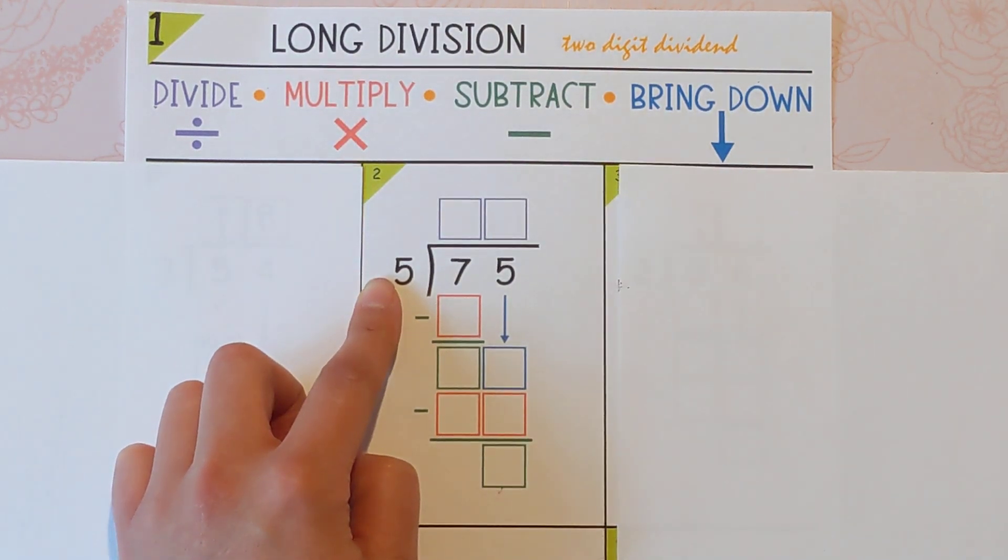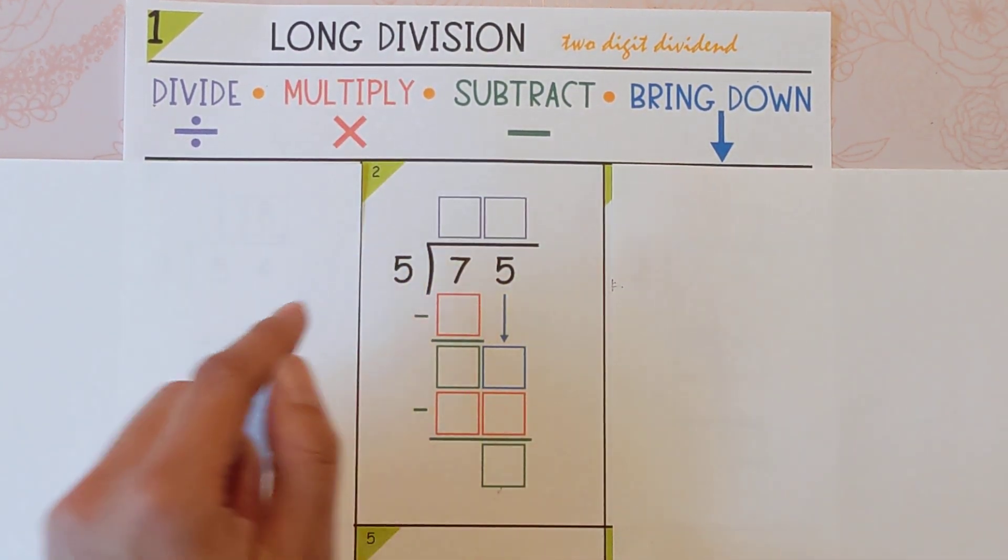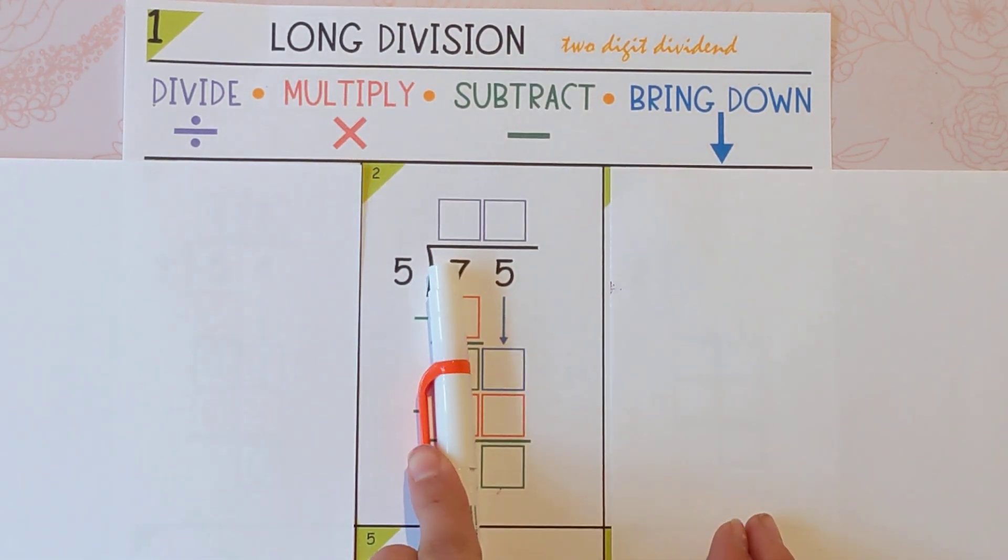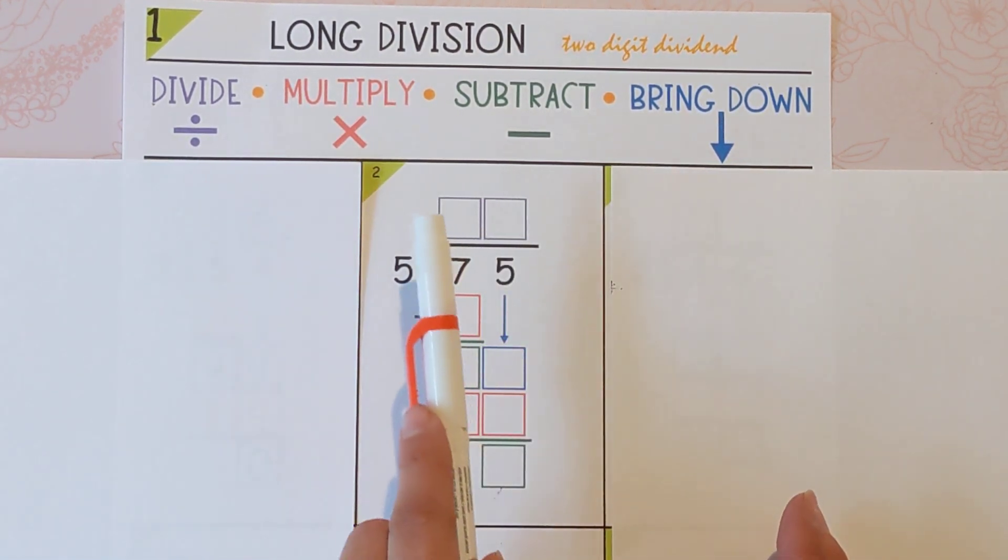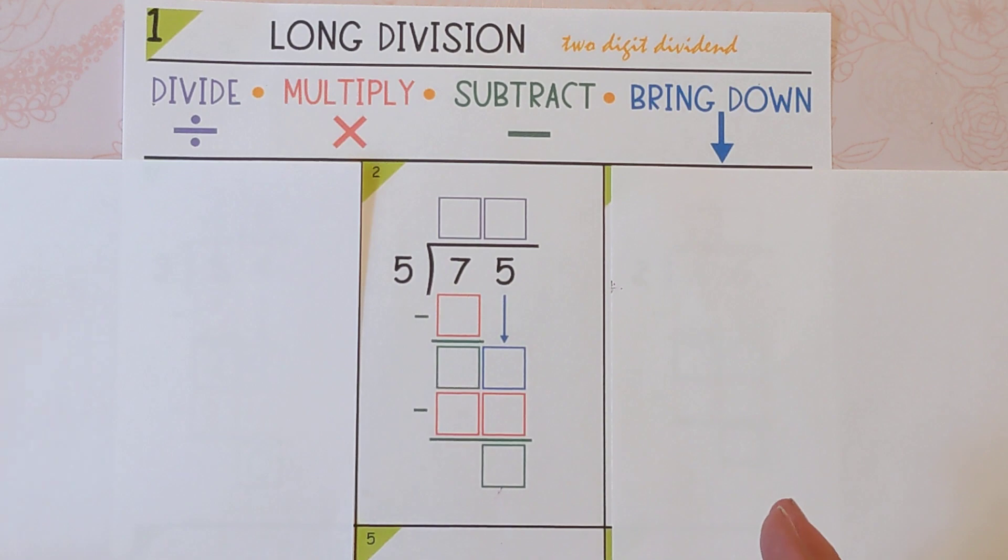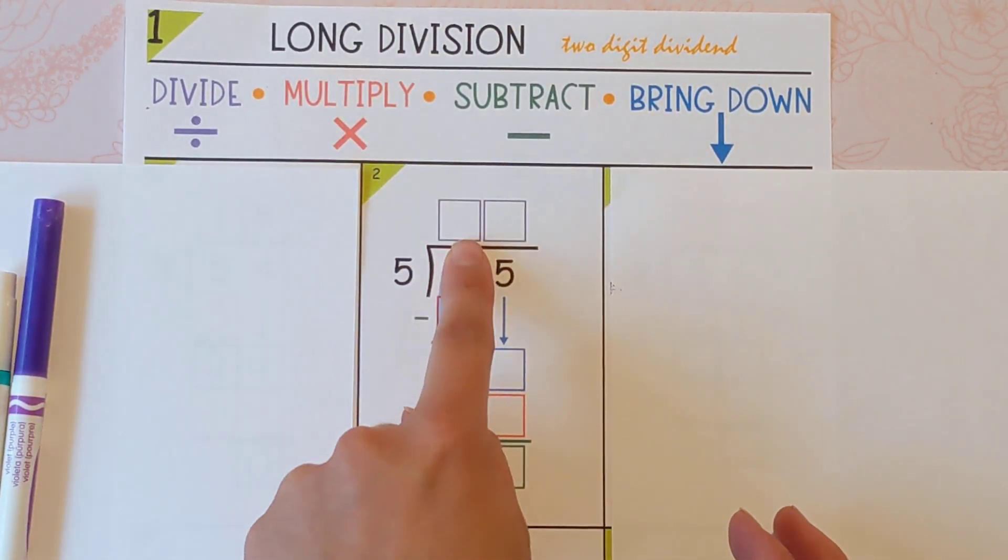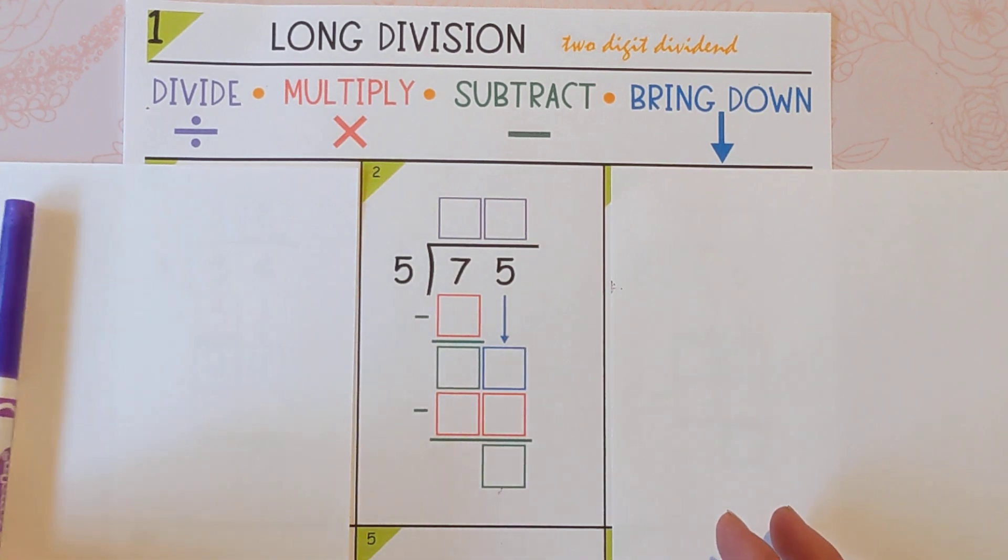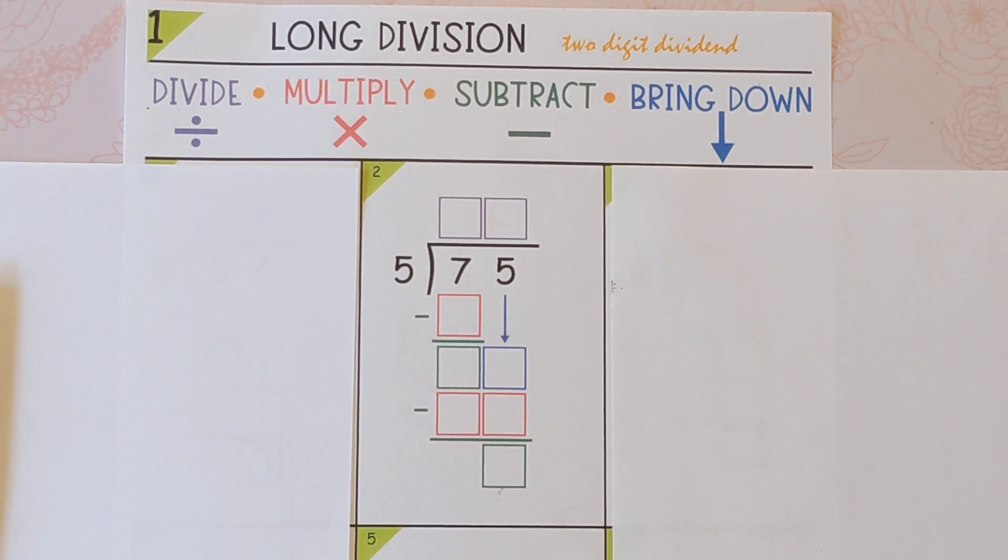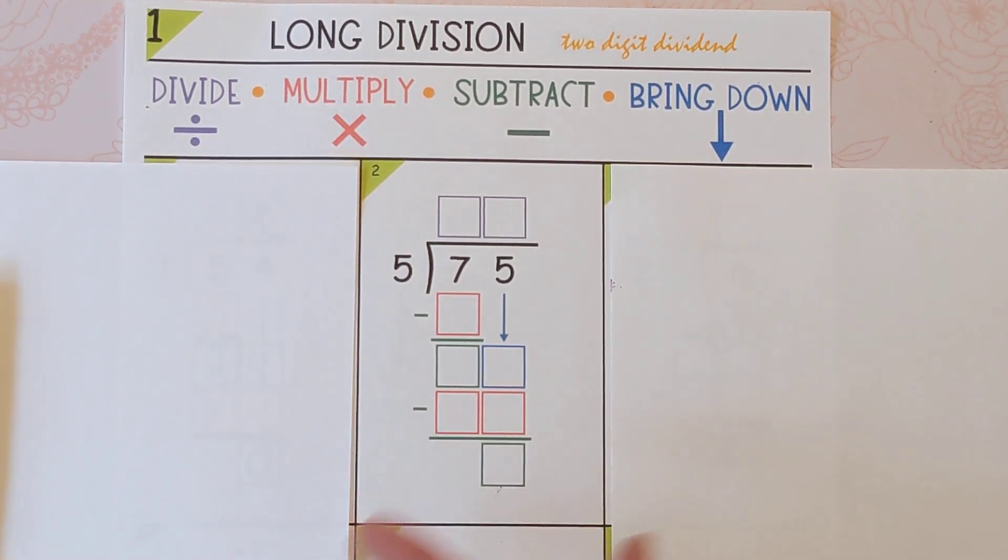When we divide we're using that 5. We start with the 7 and then move on. So we're going left to right like as if you were reading a book. So for step 1, I'm just going to focus on the 7 and I'm going to say what is 7 divided by 5? And it doesn't make a lot of sense because you know the multiples of 5 are 5, 10, 15, 20.